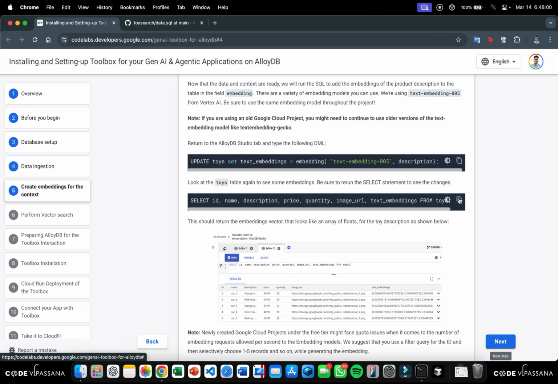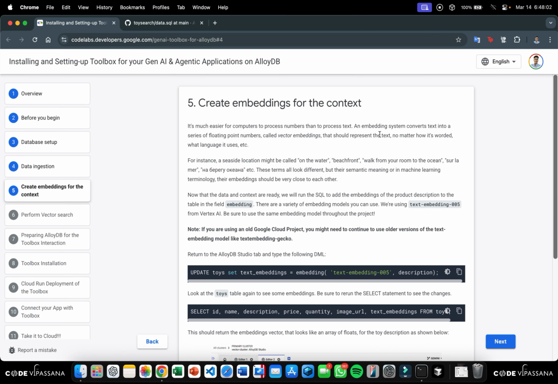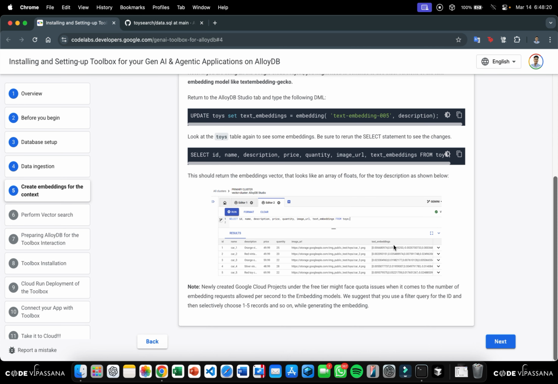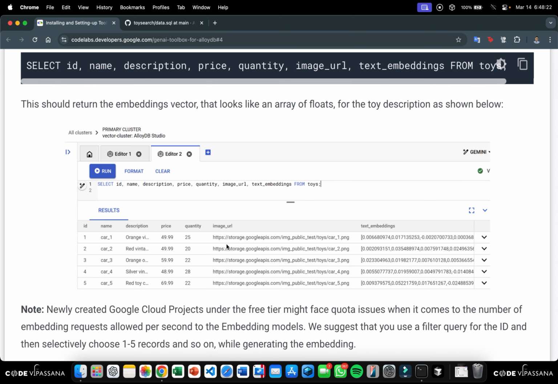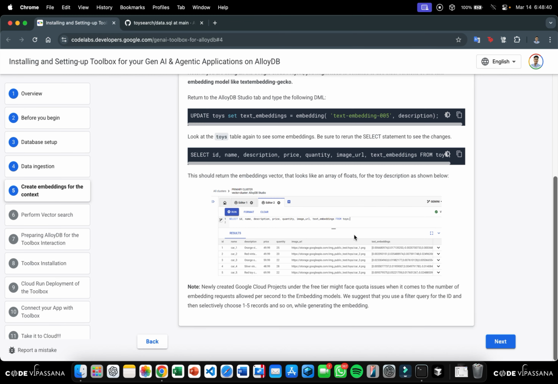The next step is all about creating embeddings for context. Think about embeddings as a sense of representation for any kind of text. It can be a sentence, a word, English, Chinese, any language. All it has to be is text, and what the model will do is convert it into a bunch of floating point numbers. Do you want to see how they look? Look at this screenshot. The entire description or the quantity or anything can be converted into embeddings just like this. This to the model makes sense and represents this text data that makes sense to us humans.